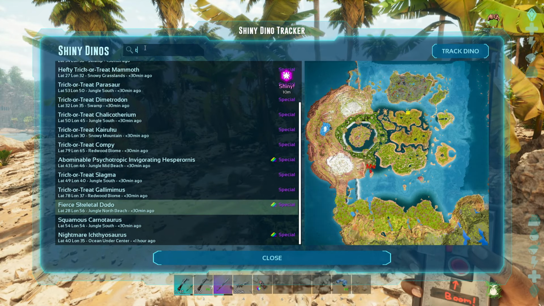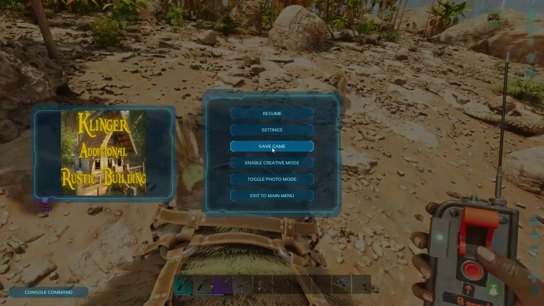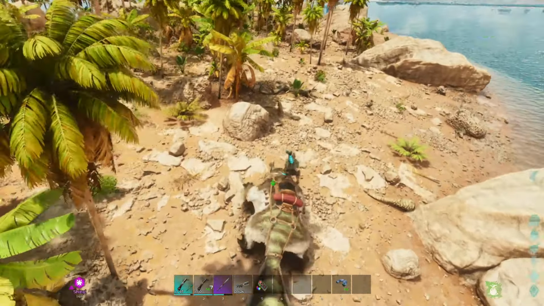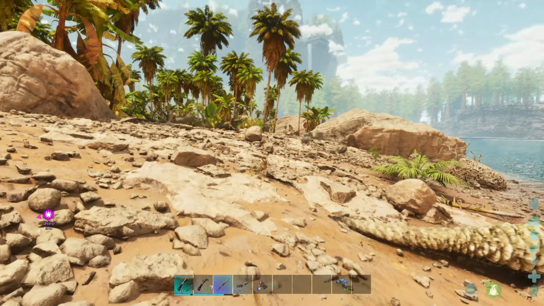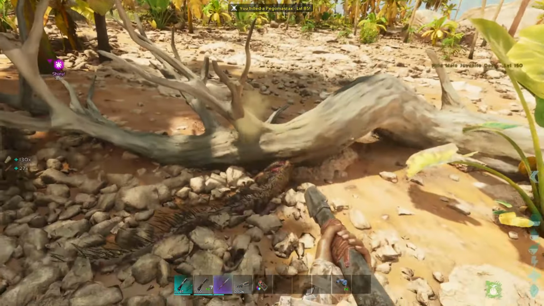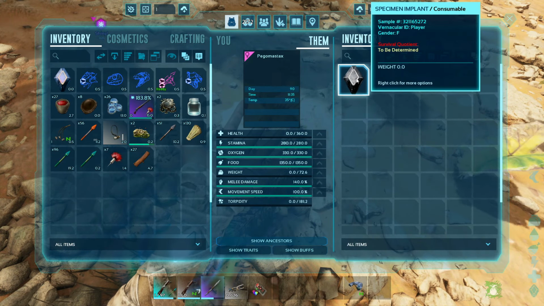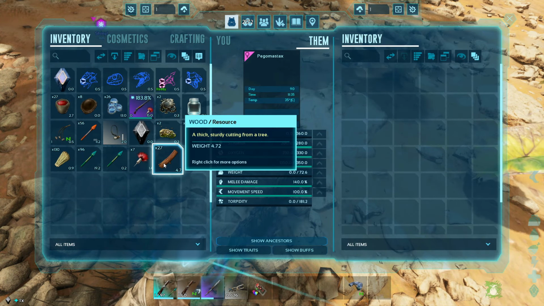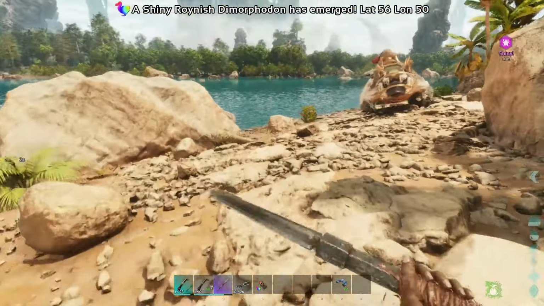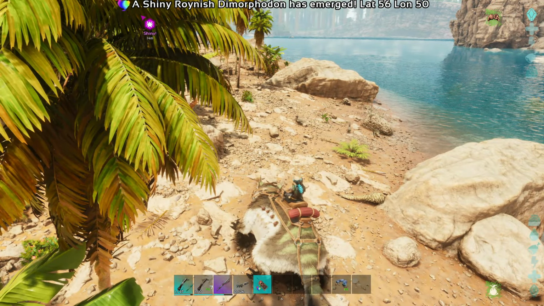Hold on, let's go to our trick-or-treats. Oh, what the fuck is that? Excuse me! Young sir! That's it. I'm pissed. Fucking rude. He stole my specimen implant. That's mine. It belongs to me. Fiend. I'm trying to do something here.